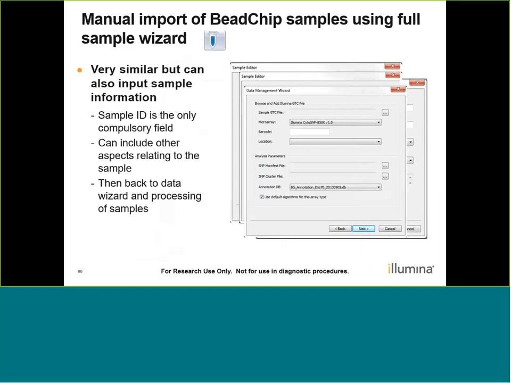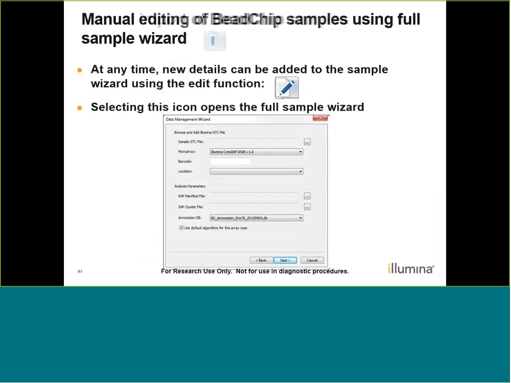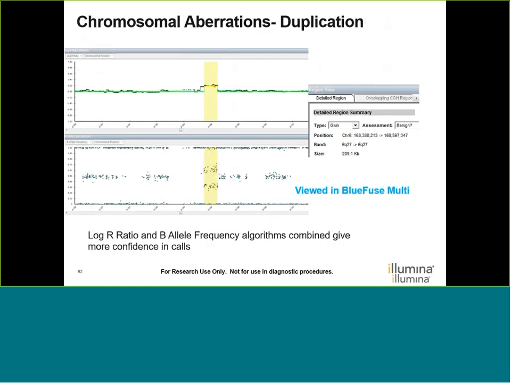And then again, it will take you to the section where you've got what the microarray is and the annotation database. And again, this full sample wizard will open if you use the edit function. But once you have all this information and you click next, now you've got your data and it's been processed in BlueFuse.